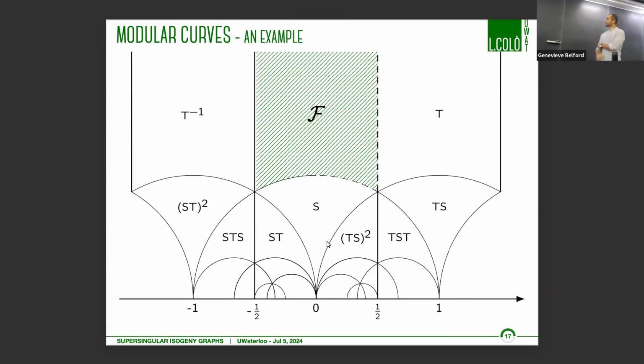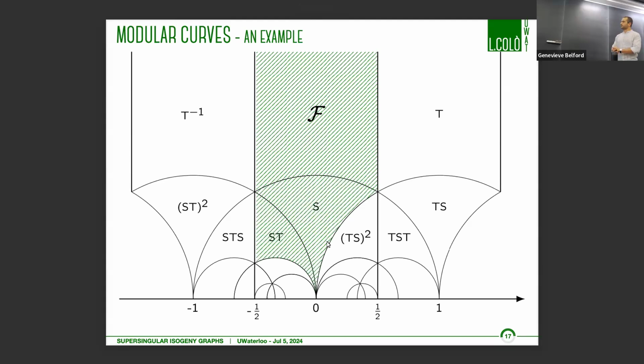So here's an example. This is the fundamental domain for SL2(Z), meaning that every point in the complex upper half plane maps to one and only one point in F. Now, if you take the action of SL2(Z) on F, you have to identify these opposing sides. You identify these two arcs of the circle, and these two points here identify with infinity, and what you obtain is in fact a sphere. So this is genus 0, and this is the modular curve called X(1).